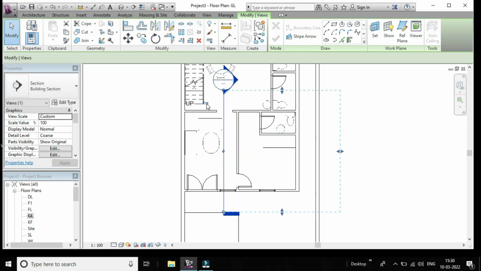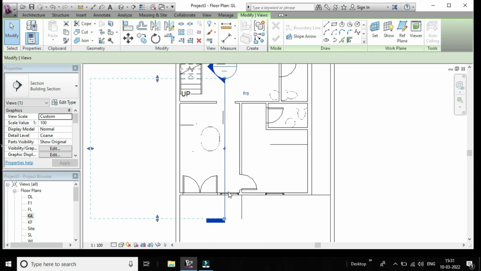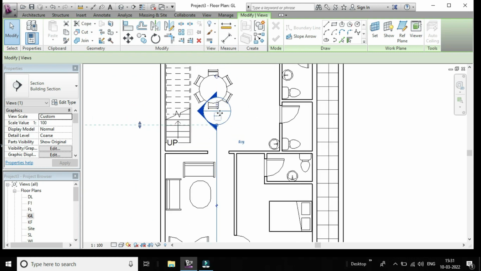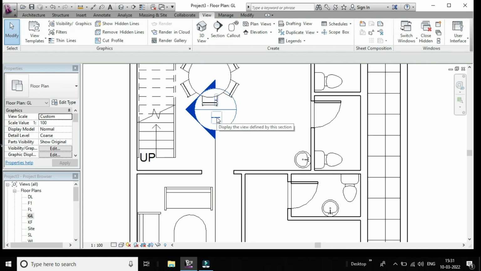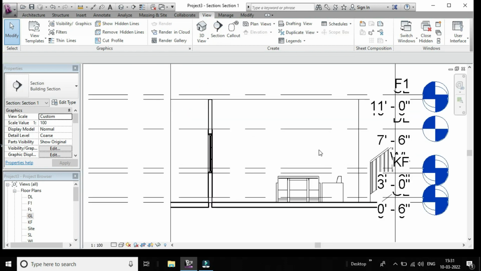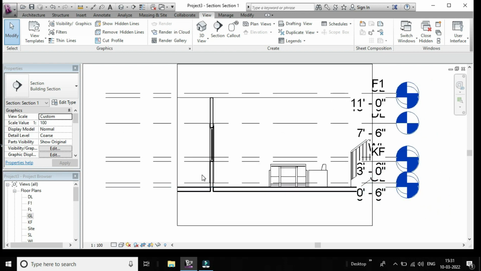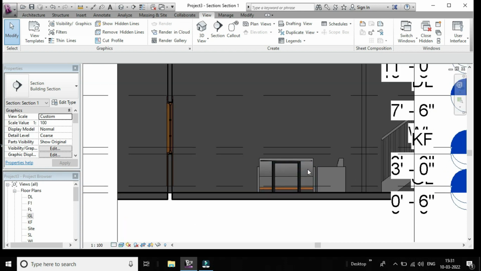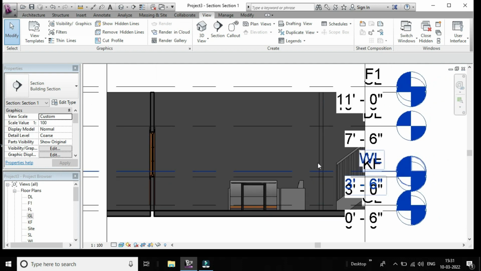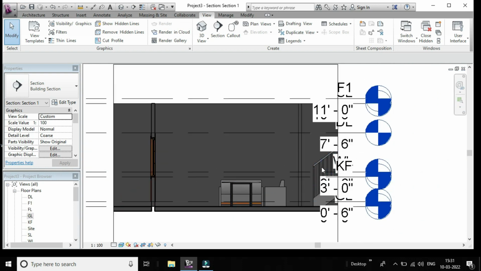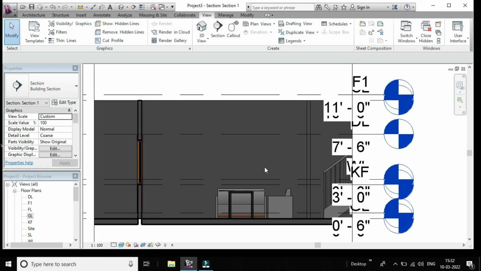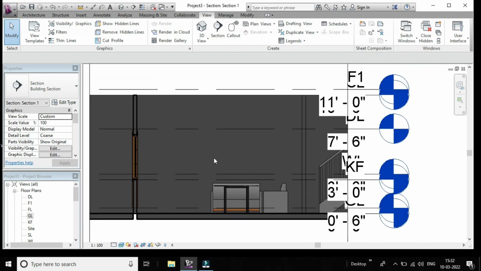Next click on this one, the direction of the view will be changed. Next double click on this. First let me press escape and double click on this. So here you can see the view, how it is visible. If you want you can view it in this 3D view also. Here you can see this is a hall, and this is the staircase which we will be seeing. So here you can see we will be adding the light components for the walls here and here.